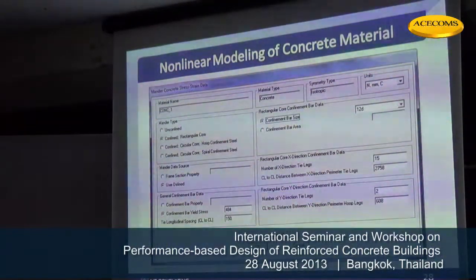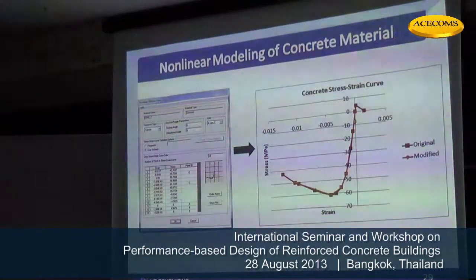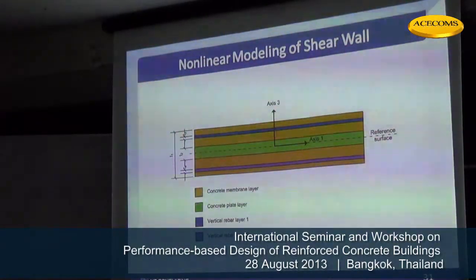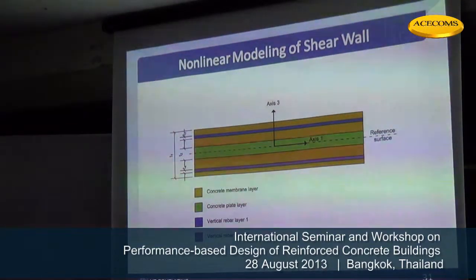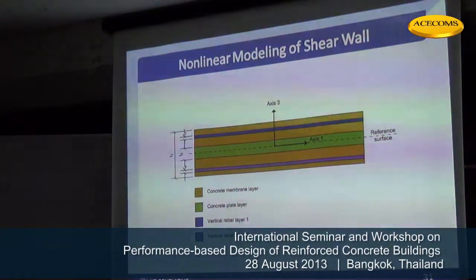For the flexural rigidity of the diaphragm, we reduce to 0.5. That is the in-plane moment. For example, this is the diaphragm plan, and your tower is located in the middle of the diaphragm.